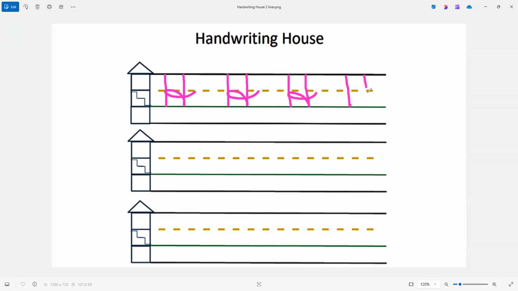Let's watch again. Down, down, bounce, loop, out. Down, loop, and out. Make that tail so we'll be ready to put another letter with uppercase H. Straight down, bounce, loop, and out. Here's what that would look like if we joined another letter to it.